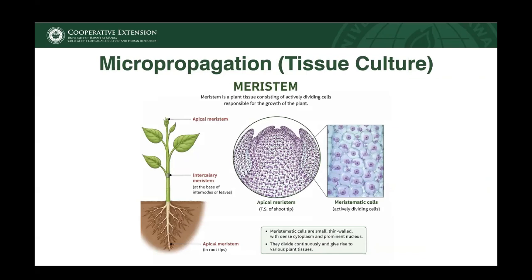And then micropropagation, or tissue culture. When I talked about that meristematic tissue, these buds, this is the apical meristem, which provides dominance over the whole plant. And this is that main growing shoot for that individual plant. A close-up version of that shows you this meristematic tissue. So a lot of these cells are still deciding what to be. And so it's a good place to create a new plant from. And so tissue culture uses this meristematic tissue to generate new plant material.